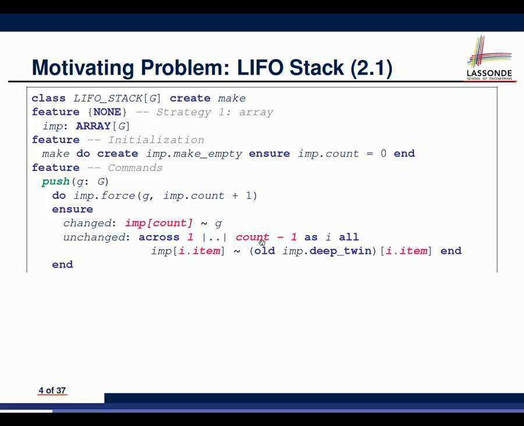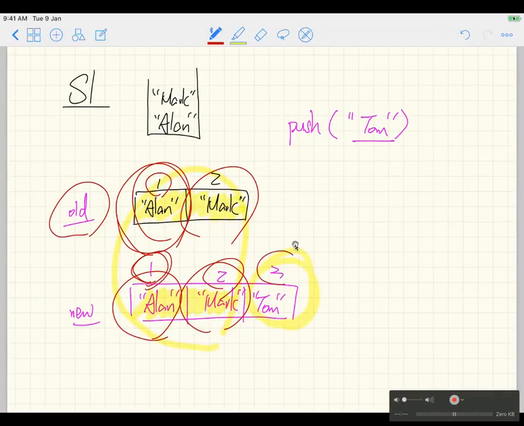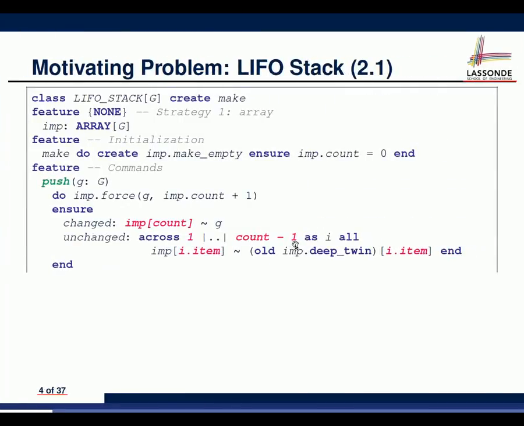Because if I only do count over here, this will actually happen if the supplier is actually a good supplier, which means I simply go from 1 until count, which can be 3. And I use 3 to reference back to the old array, which doesn't exist for index 3. Good? Good, very good. That one's easy.